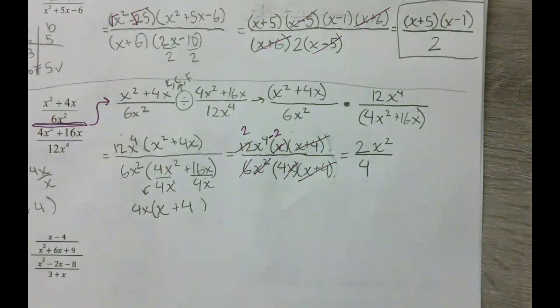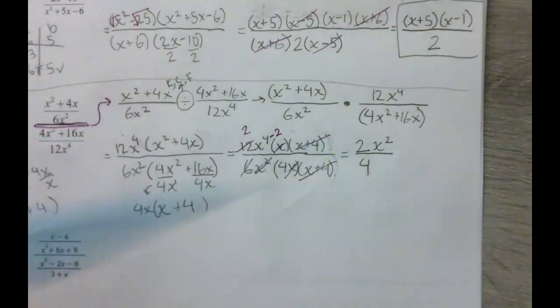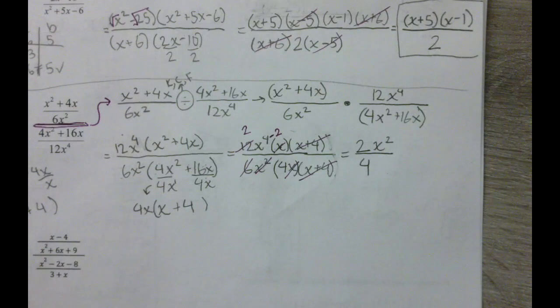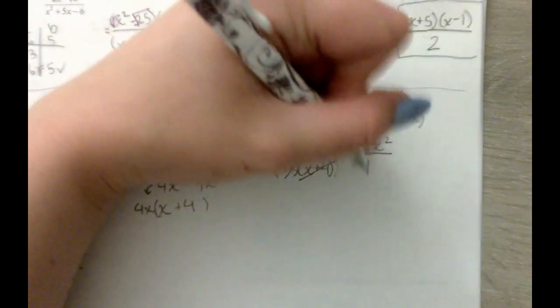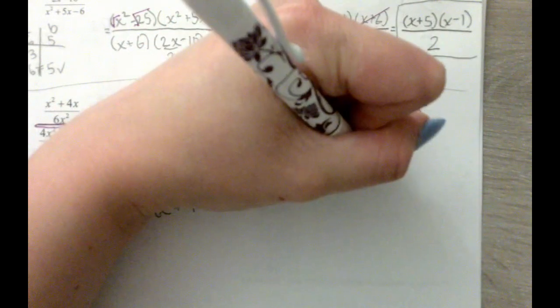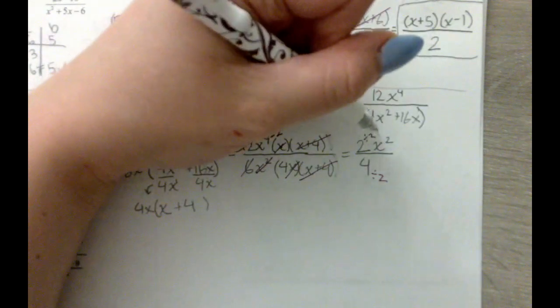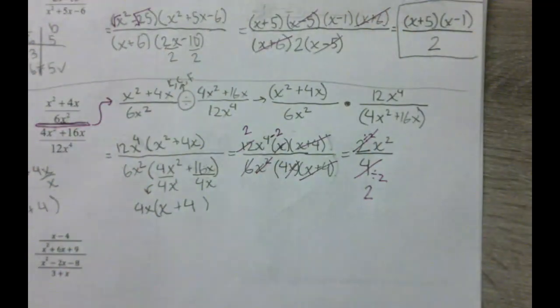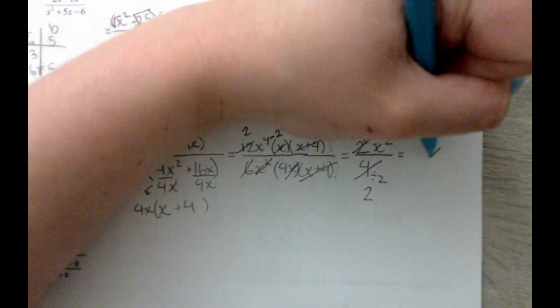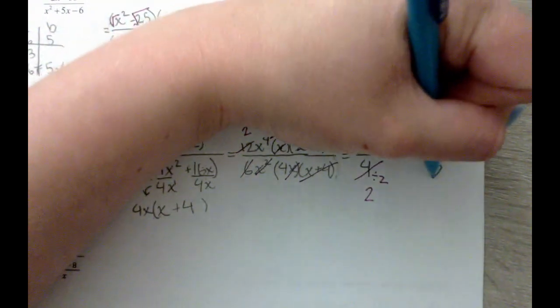Now, don't forget to check your final answer. For the most part, we're able to cancel cleanly before we get to our final answer, but this was not one of those problems. So you just want to double check and make sure there's not anything else hanging around that we can simplify. 2 over 4, I hope you all see that and are like, oh hey, 2 is half of 4, so we can reduce. Divide both of these by 2. 2 cancels, 4 turns into a 2. So my final answer is x squared over 2.